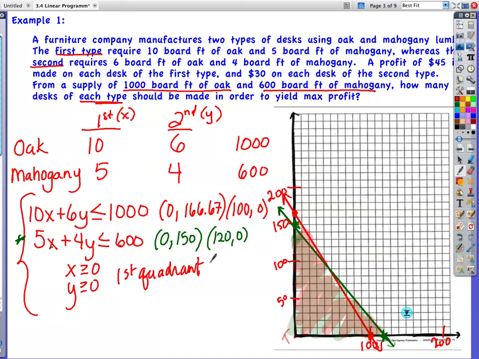So basically, our solution to this system is here, and it comes down to this intersection, and then I'm going to be bordering on the red line. And those are solid lines because we're including that. And then we stay on the x is greater than or equal to 0 and y is greater than or equal to 0. And that keeps us in this little area. So this is what we call our feasible region, this area right here. Okay, so now we've got it graphed.